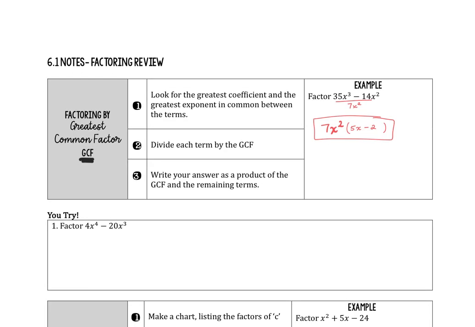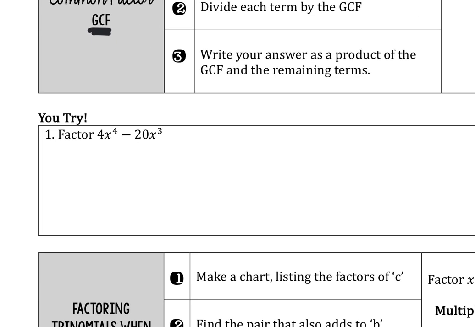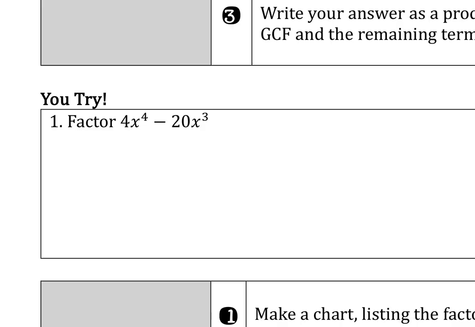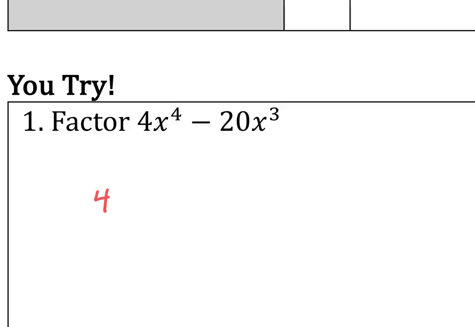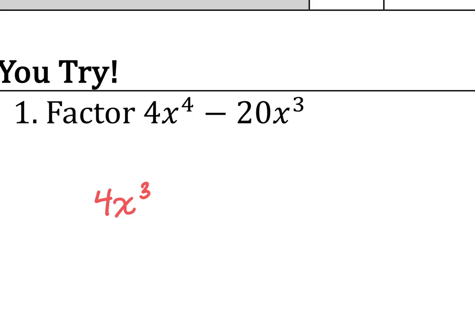All right, so we've got one more. Same thing. We are factoring 4x to the fourth power minus 20x to the third power. So again, the first thing you're going to do is find what is the greatest common factor. 4 and 20 are both divisible by 4, the largest number they're both divisible by, right? Because yes, they're divisible by 2, but we want to find the largest number that they're divisible by. Then you're looking at the largest exponent that both terms have, and the largest exponent that they have is x to the third power. So 4x to the third power would be the GCF.